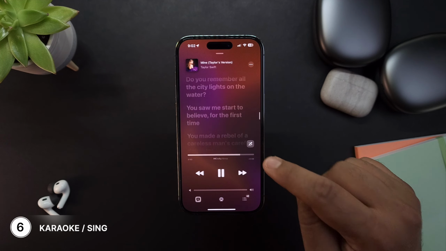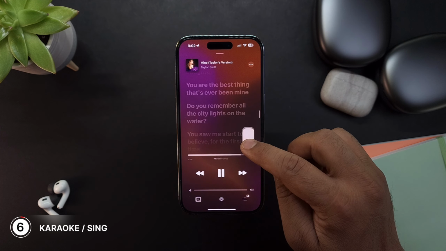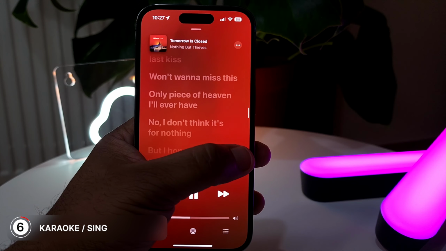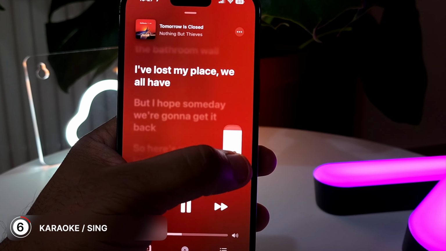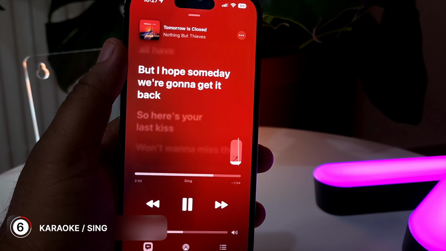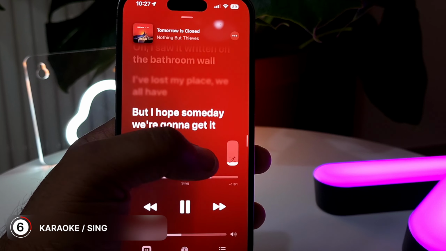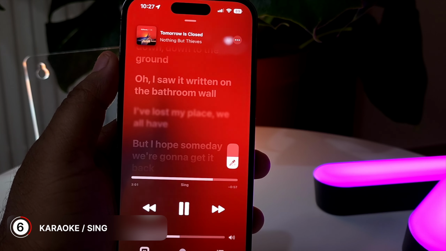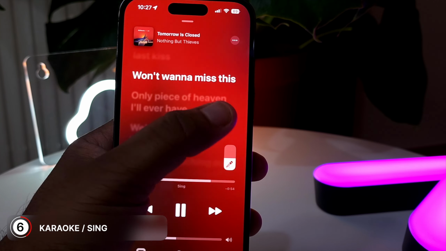Now while we are on the lyrics screen, I don't know if you guys have heard about it or not, but Apple has introduced Apple Music Sing, which is basically karaoke in your Apple Music. So what you can do here, as you can see, is you can just click on this icon and slide up and down. This is the default mode where you can hear the lyrics as well as the music. But if you just long click on it and bring it down, this is going to just make all the lyrics disappear and you will only hear the song.